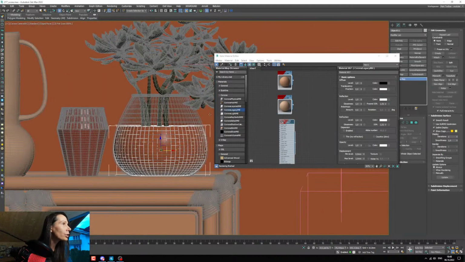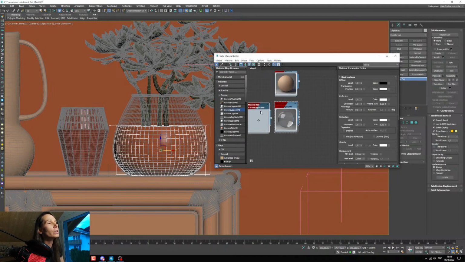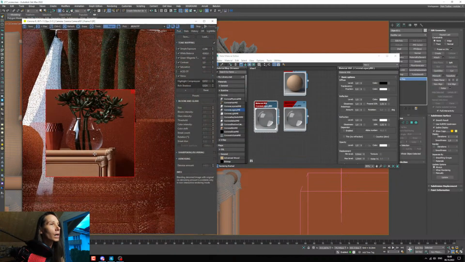Okay, here it is. It's object 011. I'll make a copy of the glass material. The parameters will be almost the same, maybe a little different, but I want to separate it to make sure that everything will be nice. Okay, so we don't need that violet color for the vase, so we can add some main color of the glass.